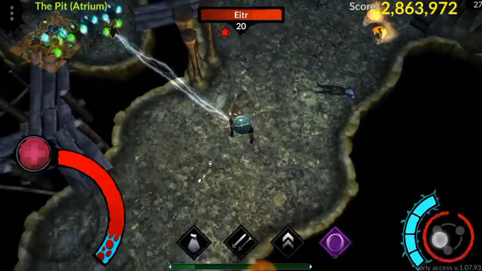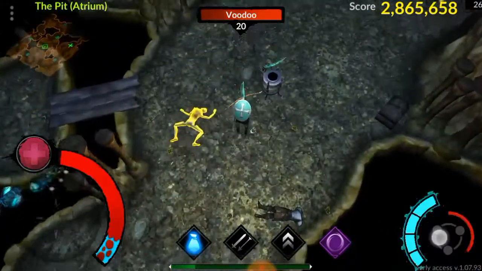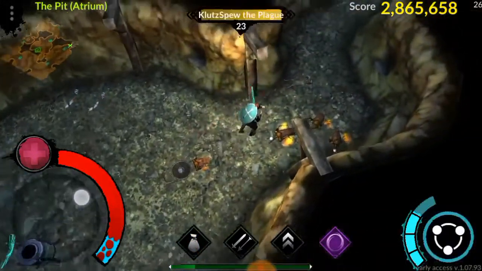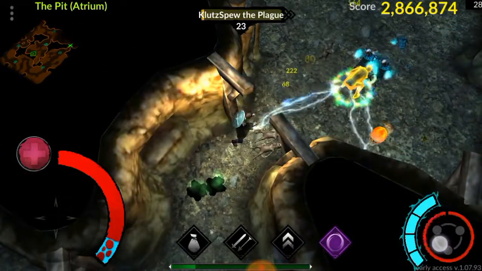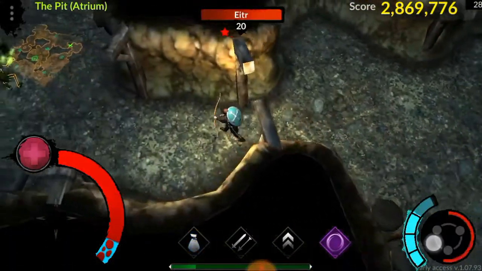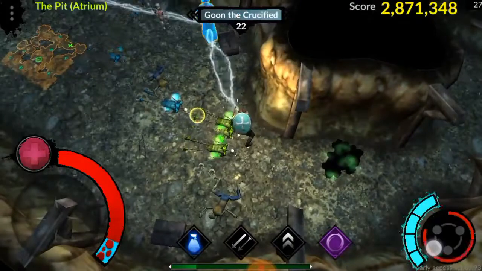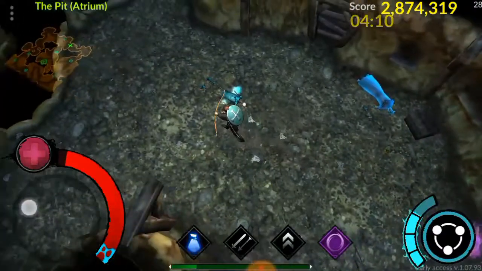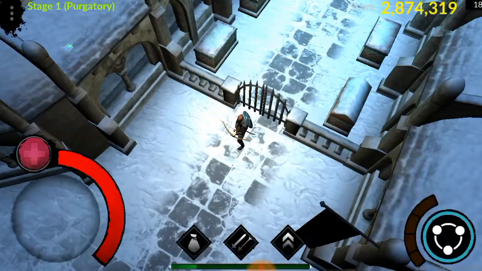And the problem of this level is that we didn't see what the timer is. But we'll see if the bug still happens. So yeah, 4 minutes 10 seconds. So here we go, guys. Purgatory, Stage 1.